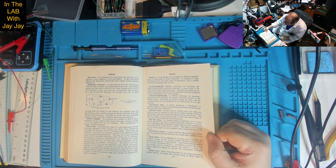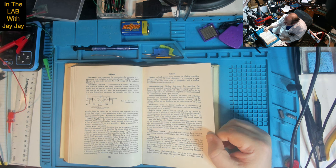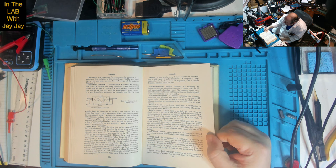electroencephalograph, electrostatic store, end-fed aerial, end-fire array, an aerial system comprising two or more aerials placed in line with a critical separation distance, a quarter of a wavelength, and energized by signal currents with a progressive phase shift of 90 degrees from aerial to aerial. The effect is to transmit a very strong signal in one direction only along the line of the aerials. End window counter, energy band, energy level.